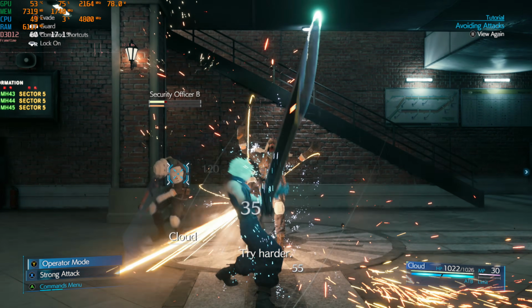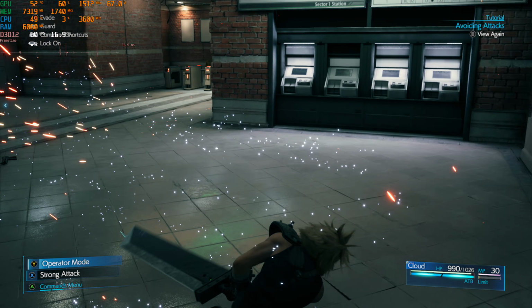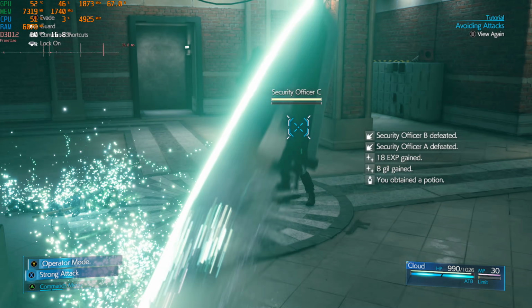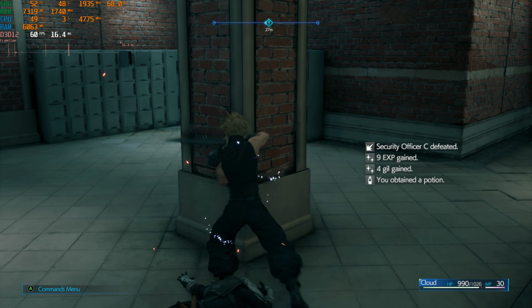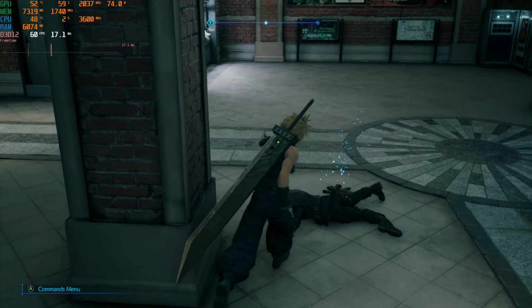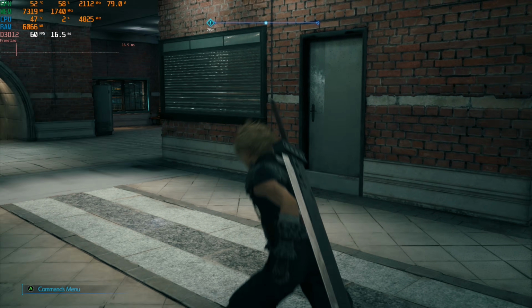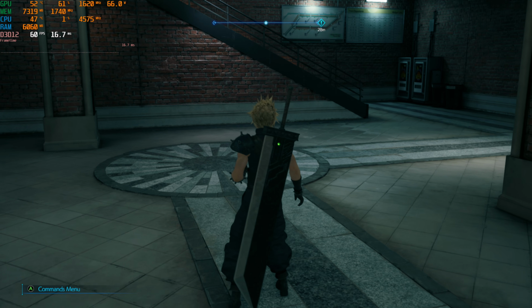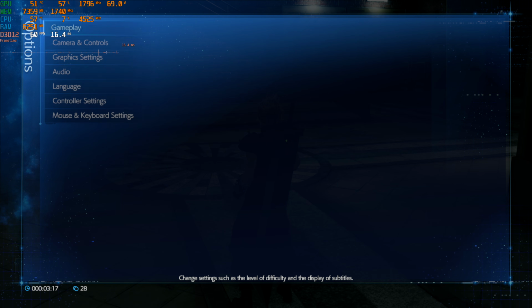Alright, the RX 6600. This is the non-XT version, and the rest of the system is quite high-end. You can see right here that we're playing at 1080p on the highest quality settings, and it's hitting a solid 60 FPS. And that was in combat as well. But you'll notice the GPU usage is not anywhere near 100%. We're hovering around halfway or so, depending on exactly what's going on the screen.